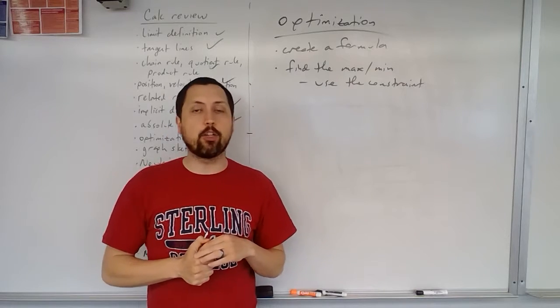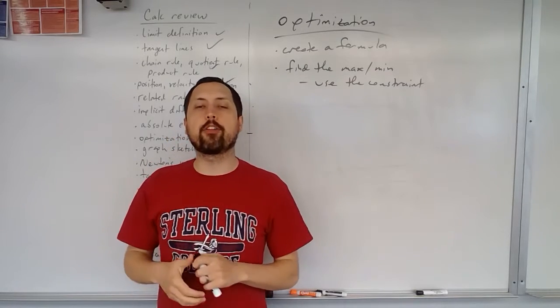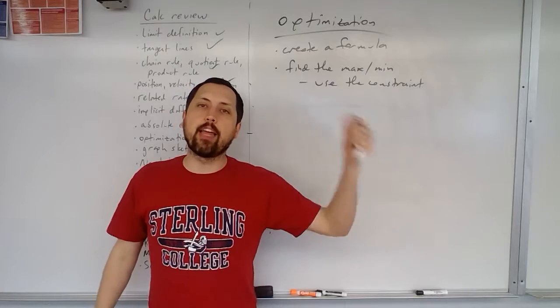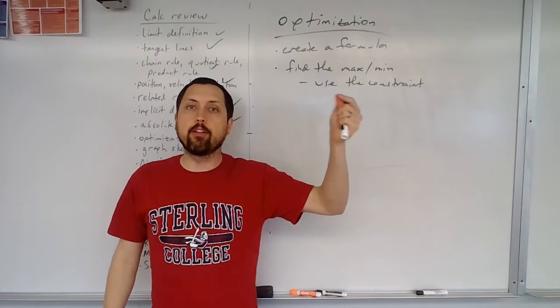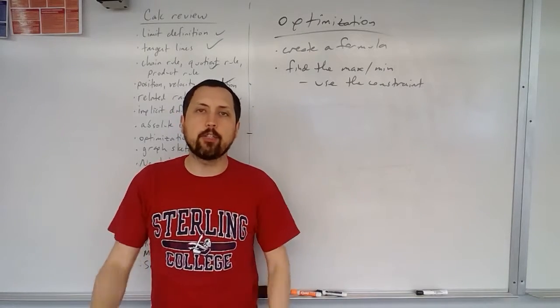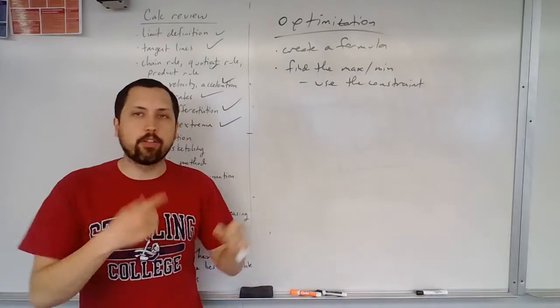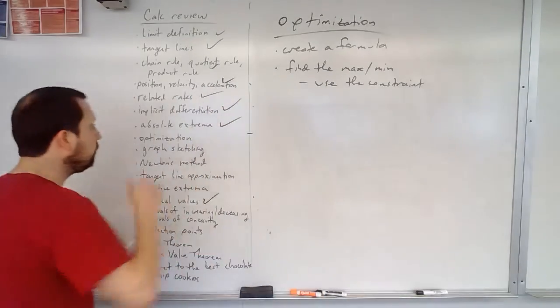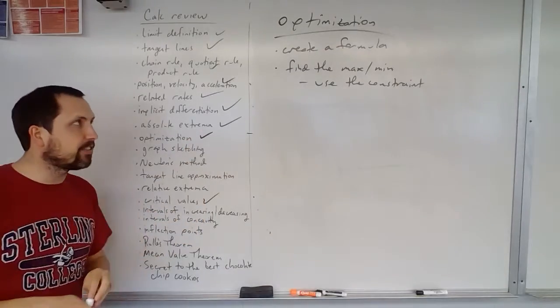If you do not have a closed interval, we had to use that other theorem that says that if you have a local maximum or relative maximum, and it's the only critical value, that is an absolute maximum, or the same thing with a minimum. So that's optimization. Graph sketching.